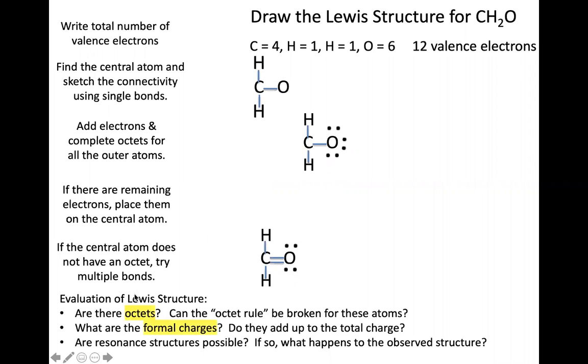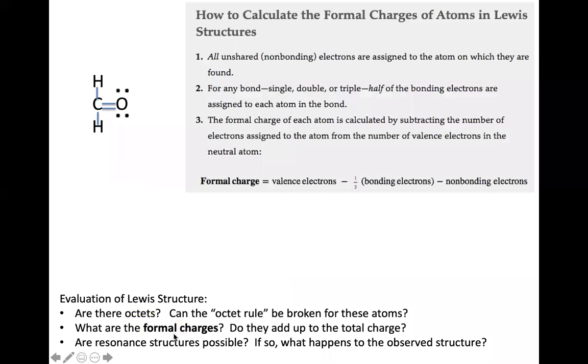It's consistent with the octet rule. I've got this other variable that I can look at, which is a new one, called formal charges. Let's show how we evaluate this in terms of formal charges. This is another skill we want to have. This gives me the math for how I do that.